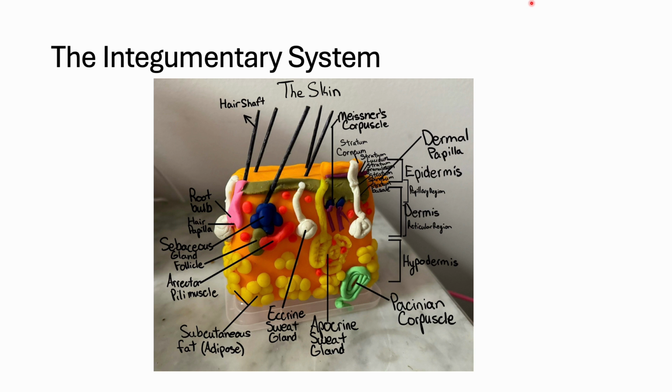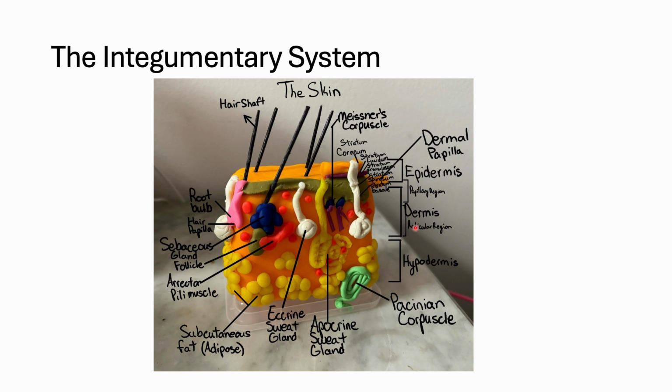And this layer includes two other types of cells. It includes Merkel cells, which are another way for nerve receptors, and melanocytes, which are able to produce melanin. And this is connected to the basement membrane, and also fingerprints are able to be formed here. So the epidermis also includes the dermal papilla, which is this area right here. And then we have the hair shafts that go on the outside of the skin that we can all see.